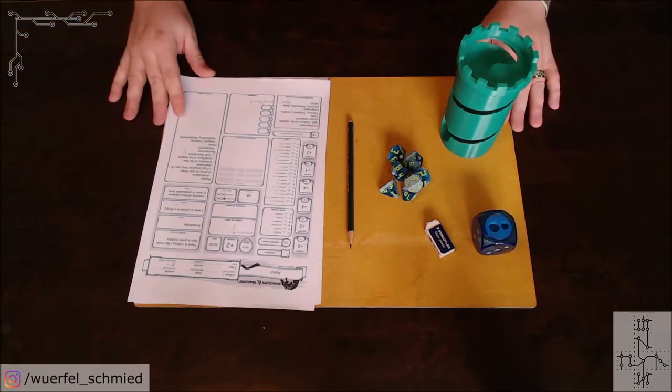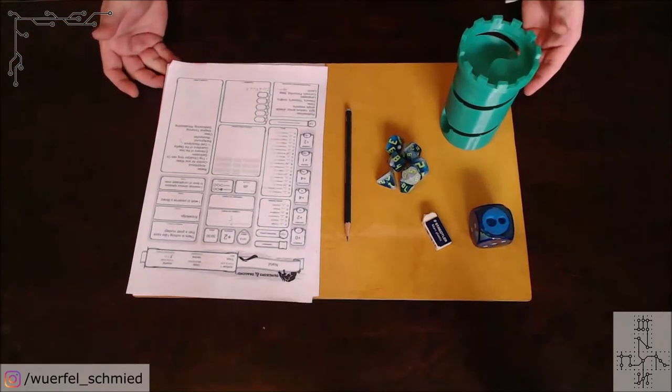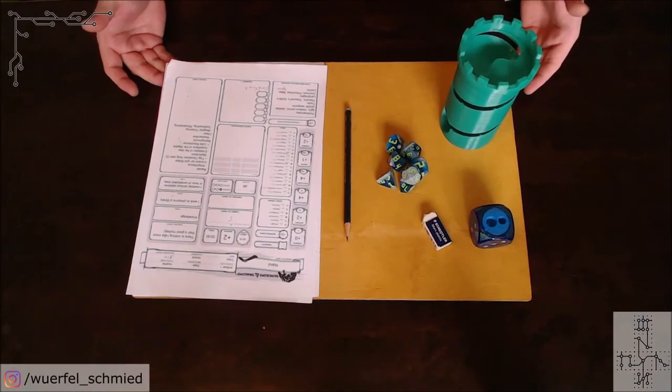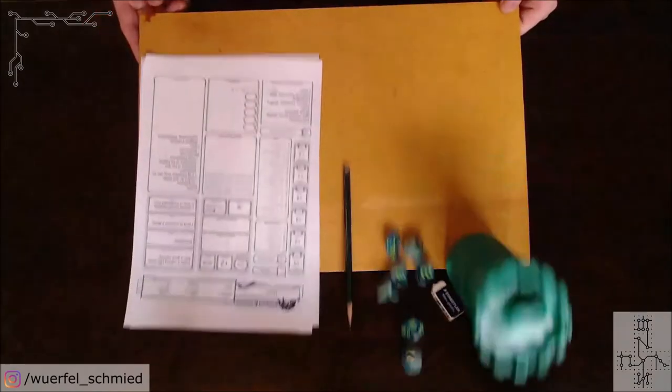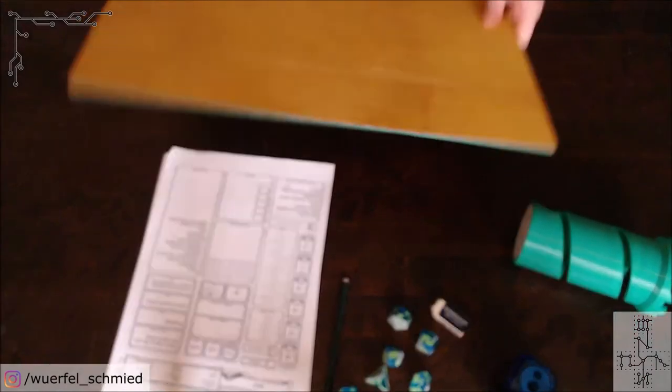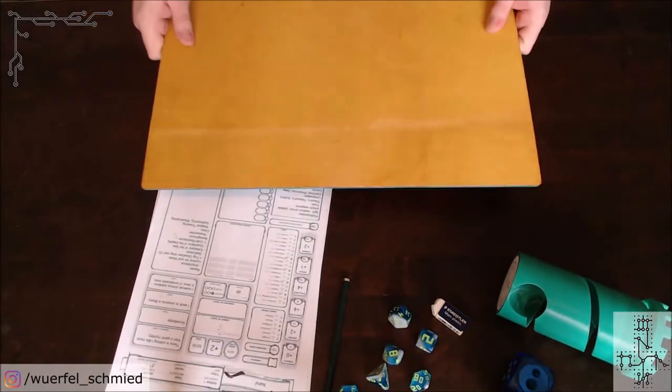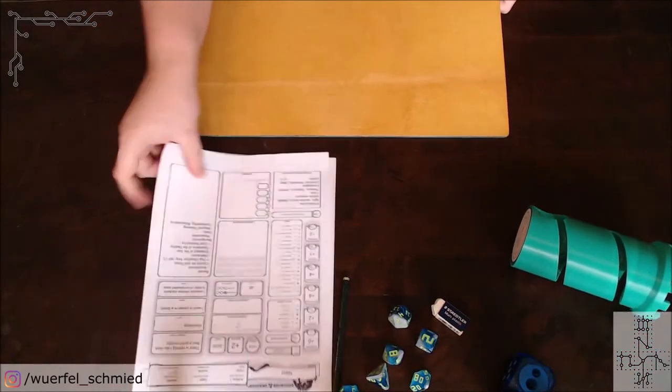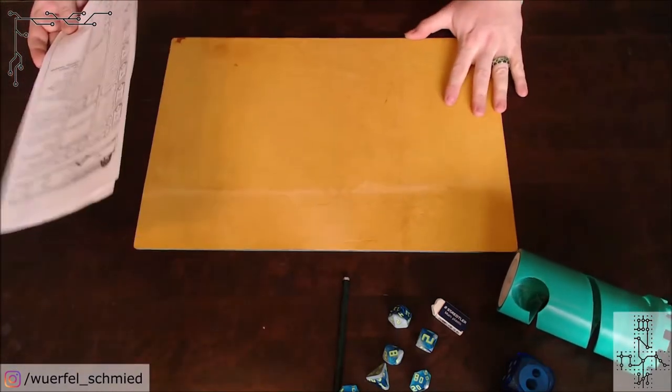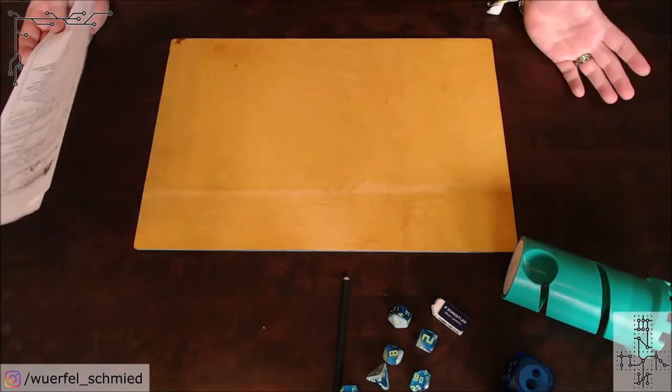But there's one big issue. So far that stuff lays here and with the table underneath that's fine. But without the table, if you hold it in your hands or if you have to wiggle it on your knees or something like that. Yeah, not working very well. So how do we solve that problem?